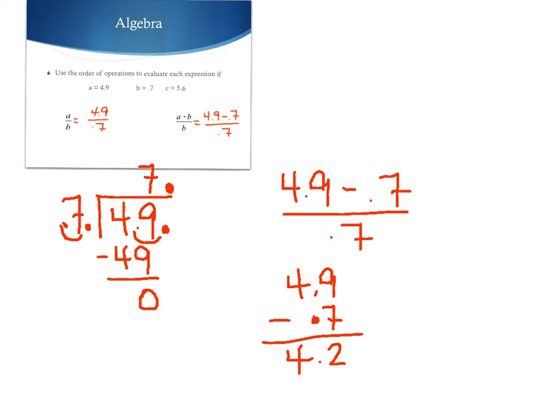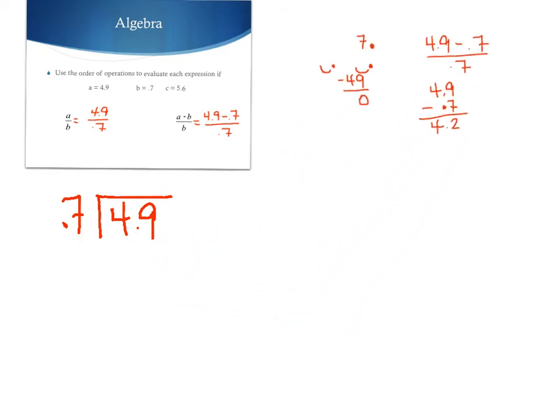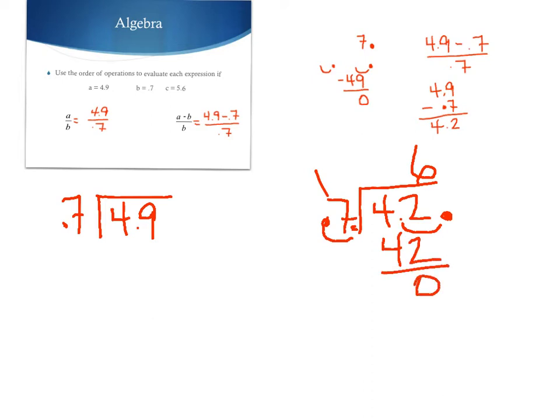Now that I know that, I can shrink that down and continue solving by taking 4.2 and dividing that by 0.7. Slide the decimal over one place to the right this time, one place to the right here. 7 into 42 is 6. 7 times 6 is 42. 0 is the remainder. No number to bring down. 6 is my answer. So there are a couple of different problems where I use algebraic expressions to solve. Nothing really different in terms of the computational pieces, those things we've been doing. Now it's just looking at it a little differently, looking at letters for you to plug in numbers.